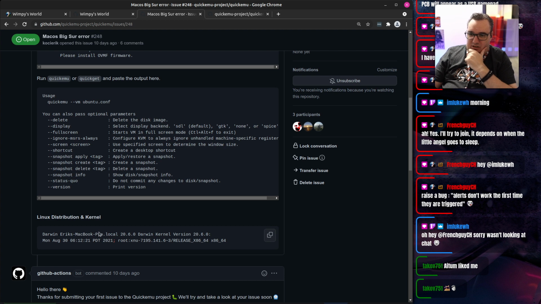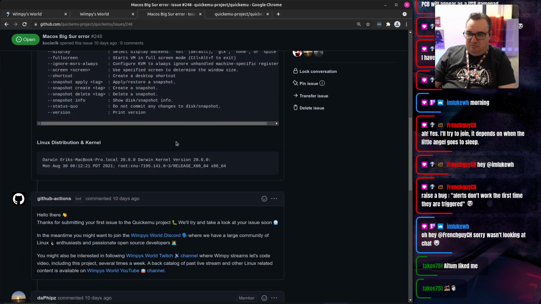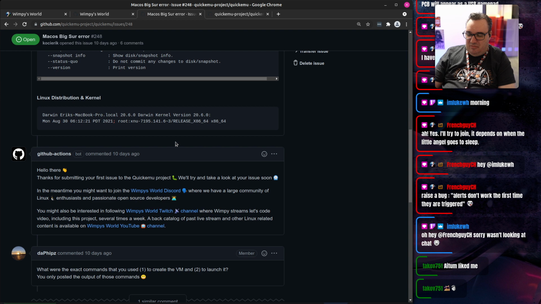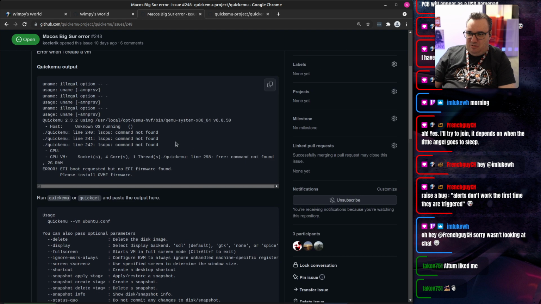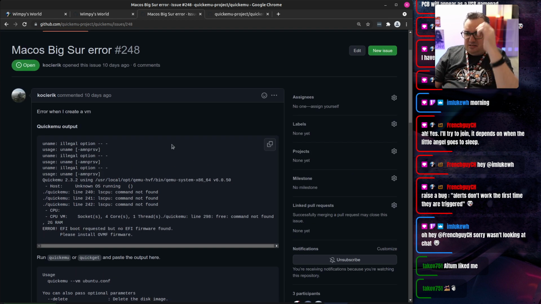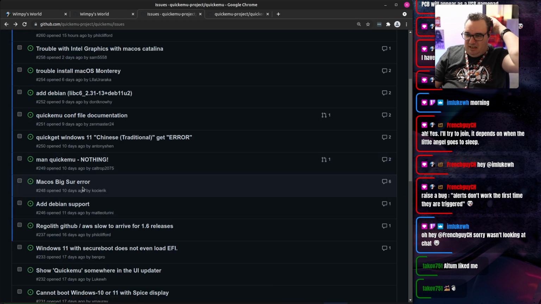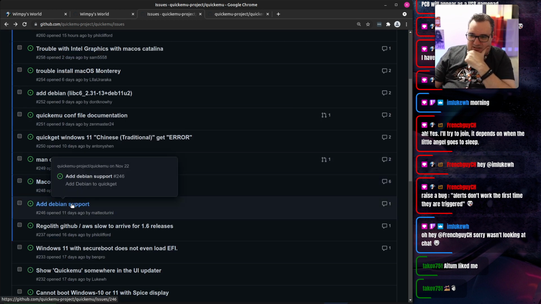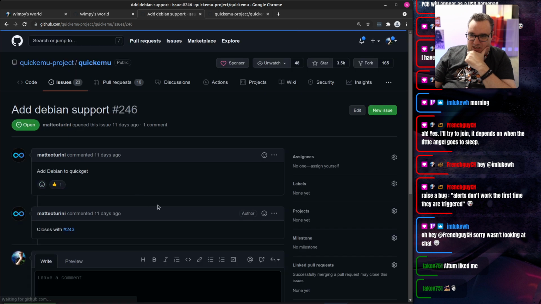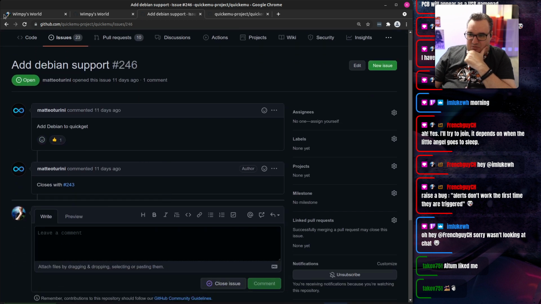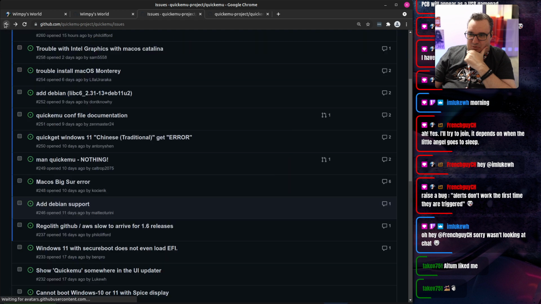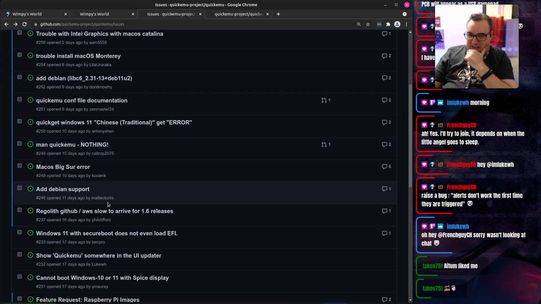Oh, they're running on ancient macOS bash. So they're trying to run Quickemu on macOS, I think. Well, okay, that one is they need to do some stuff. Then we've got Debian support here. Closed with that. Okay, so we've got a couple we can deal with there.